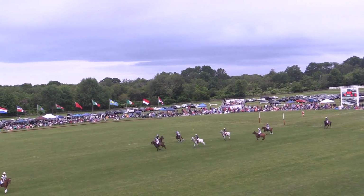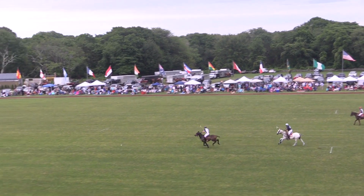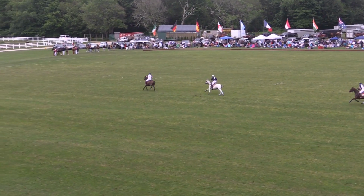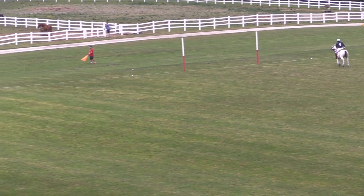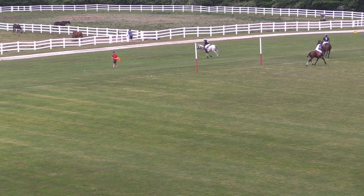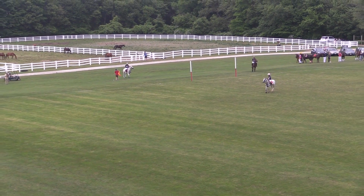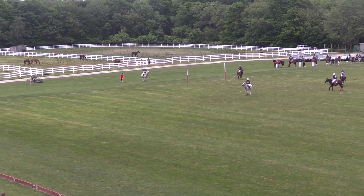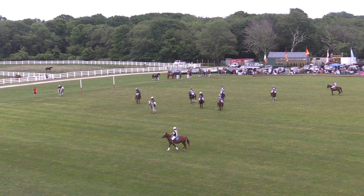Turning on it is Giles Bromley Martin. He sent it up the other end. Now we got a gallop going. The 2 number 4s. Bromley Martin winning this by a mile. Is he going to finish it? He does. He looks. Oh, he's pulled it wide. Wow, end to end misses. So hit into USA. Wow, I'm loving this game. It really is just end-to-end stuff. It might be a chilly day, but it's pretty hot on the field.